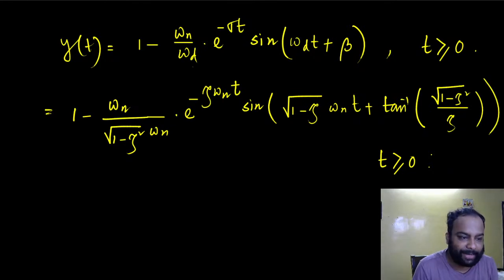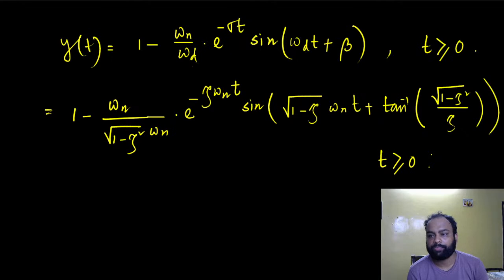Fine, that was the response, and this is something you saw in yesterday's class when we were doing the inverse Laplace transform. Now we have calculated the inverse Laplace transform when zeta is equal to 0, which was an easy case, and when zeta is between 0 and 1, that is, the damping ratio is between 0 and 1.